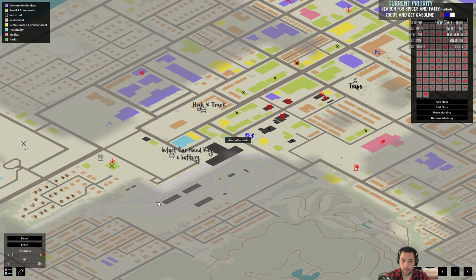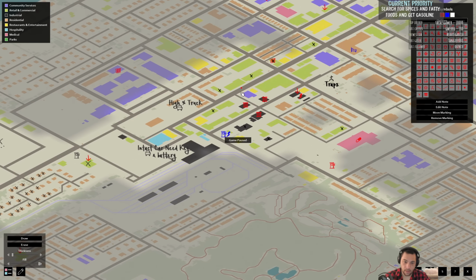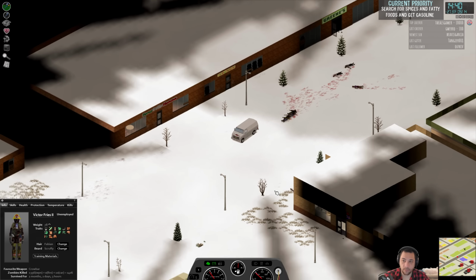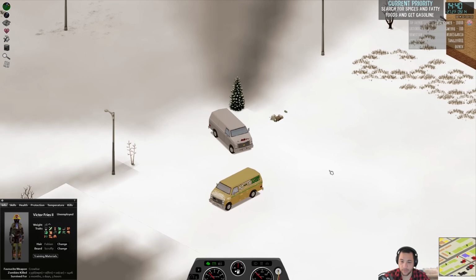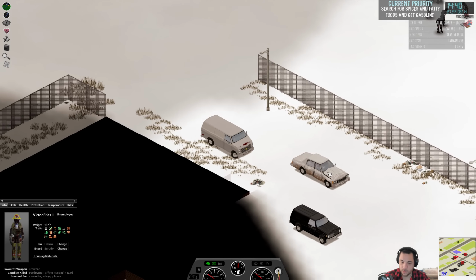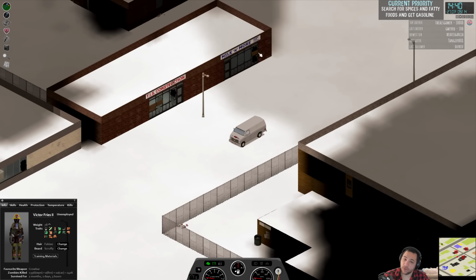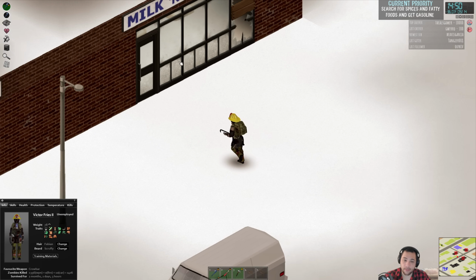Alright, we're off. So where's my turn? The gas station would be the first left turn here. So I'll swing by the gas station and then continue on to... oh, this is a road apparently. Continue on to try to get to the grocery store that I think I've already been at. Milk and More. I was looking for a Milk and More. I'm gonna stop here. This is what I was trying to find last stream.